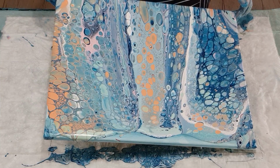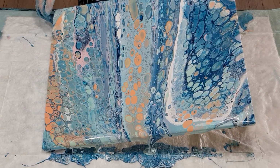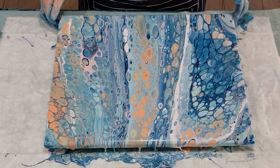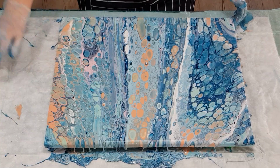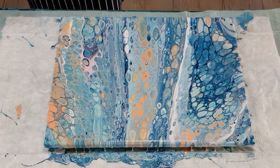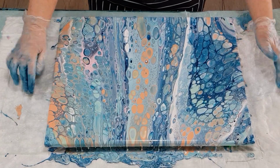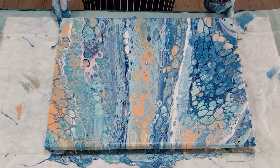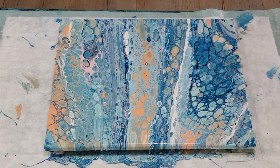Bit of zigzagging to get down there. Use the weight of the paint to push the other paint around. Probably could get to that corner there, but I don't want to ruin it. Like I said, this is my 5th one today. I think I'm just going to play it safe and leave a lot of paint on the surface. Doesn't have to all come off.